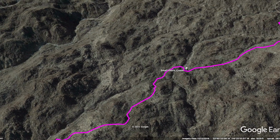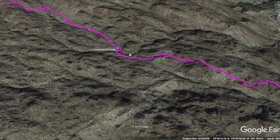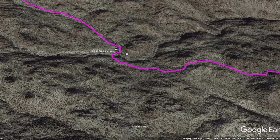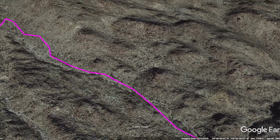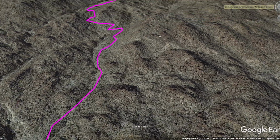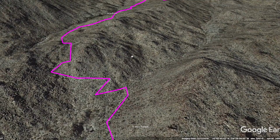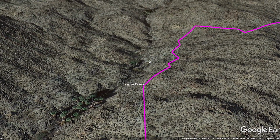And then this is that small oasis where we went through the wash down here. And here you can see the wash. We cut through, we cut off of there, and then the next destination, which you can also just use as the destination itself, is the bigger oasis of palms over here. And this is the one up in the hills that we saw.